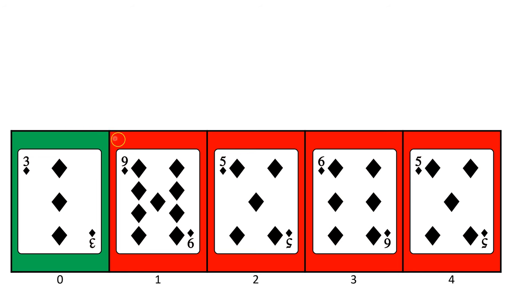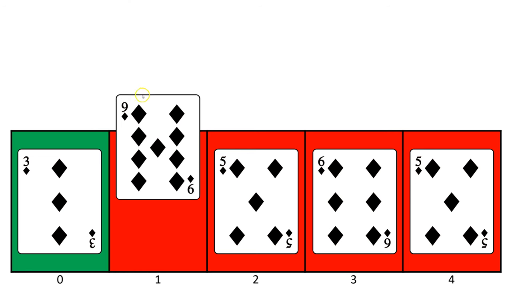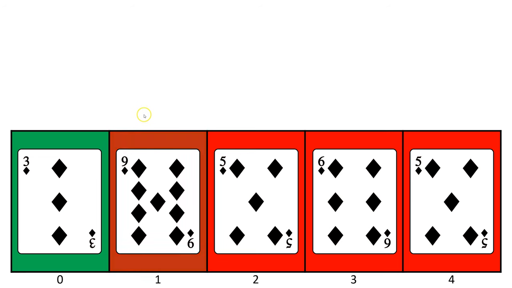Next, we're going to want to add index 1 to the sorted portion of our list. So we're going to start by pulling it out. Then we're going to compare it to the number to the left of it. We see the number to the left of it is smaller. So this 9 is already in the right place, and we're going to move it back into index 1. Now we add index 1 to the sorted portion of the list.